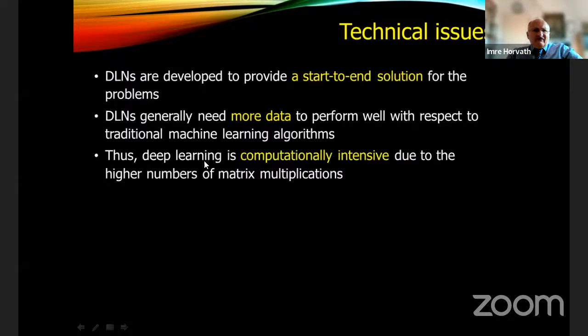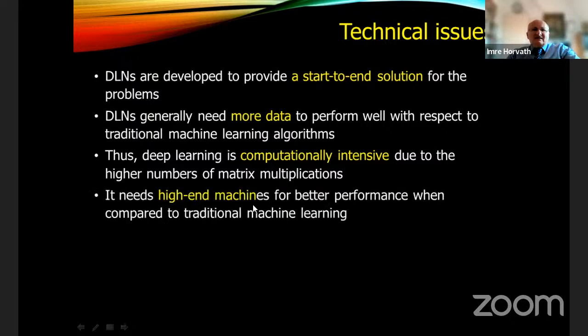Deep learning networks generally need more data to perform well with respect to traditional machine learning algorithms. Every deep learning is computationally intensive. You heard that we have to consider exponential growth in the need for computational time. To finish the sentence, deep learning is computationally intensive due to the high number of matrix multiplications which are to be done.